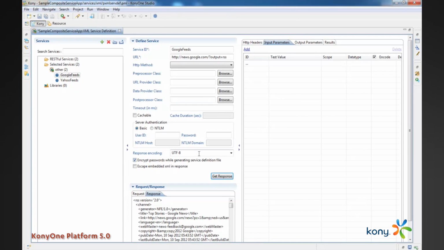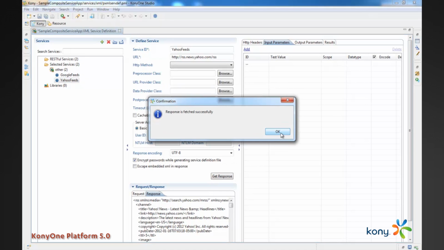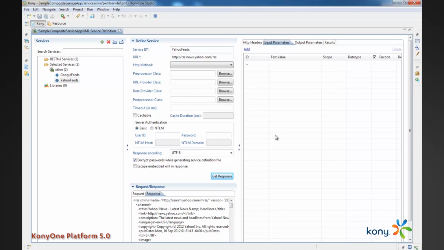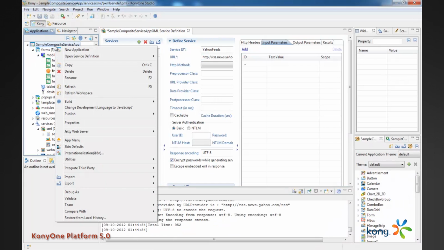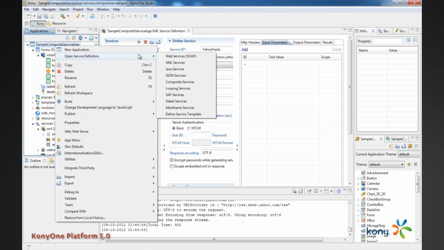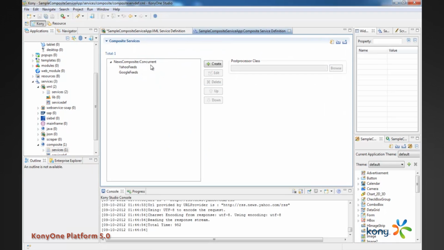It is giving you the RSS feed for Google News, and we have a similar RSS feed for Yahoo News. Both these are XML services which by themselves give you data only for that service. Using the concept of a composite service which Kony offers, you have the ability to club multiple services and call them sequentially or concurrently from a single service.